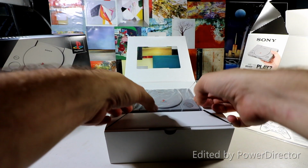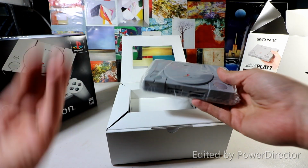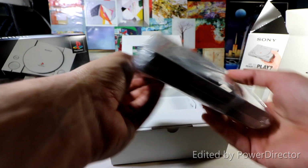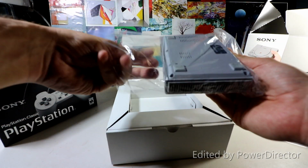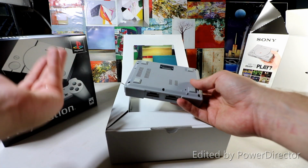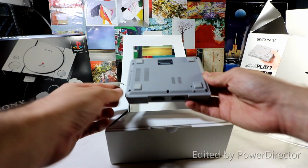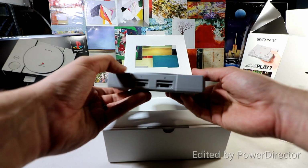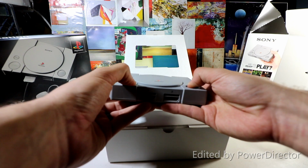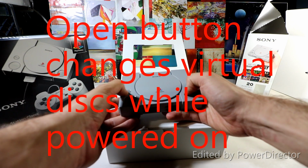One thing off the bat I noticed is all the fonts, and it just really does look like the original. When you're buying some of these Raspberry Pi cases that I'm used to, these cases, they're usually not as nice. It has rubber feet, it has nice ventilation, it has little arrows telling you where the screw holes are. And I believe you can open this up, right? No? Can you not open it? Oh man, I was hoping you could open it.